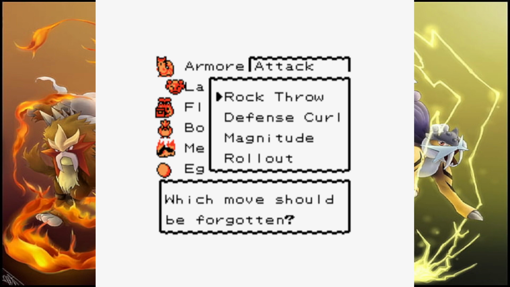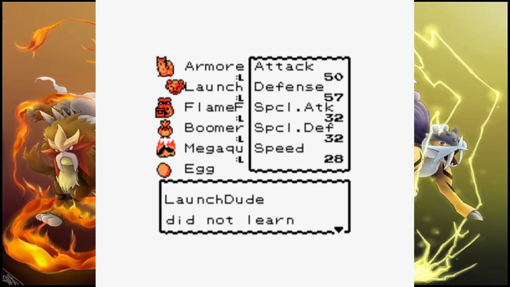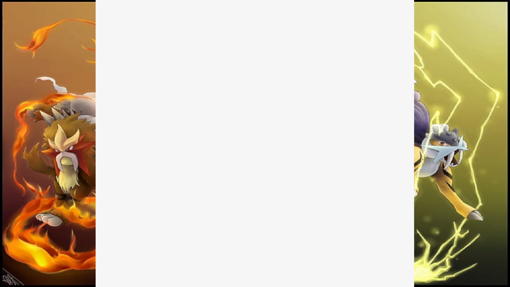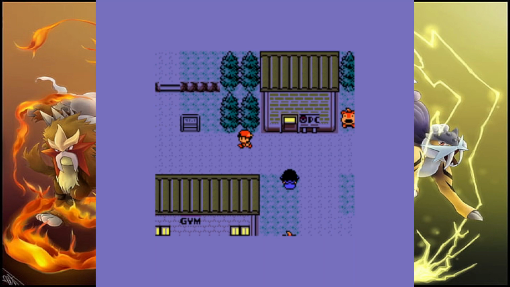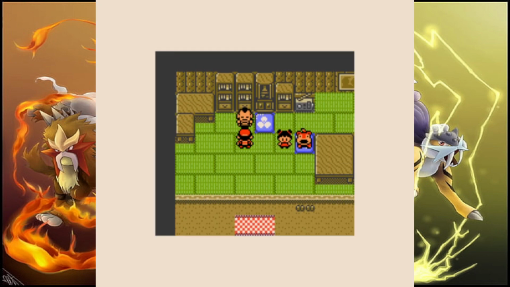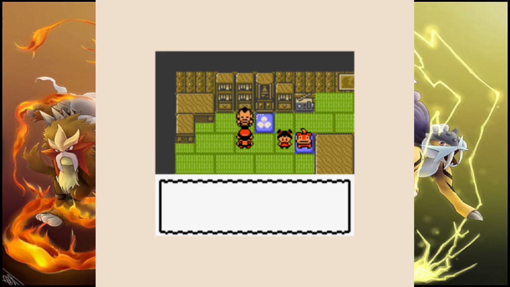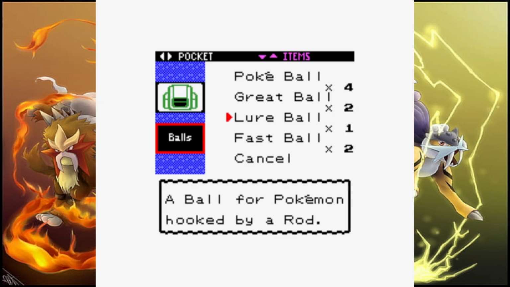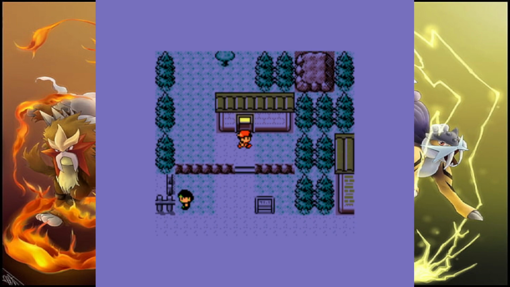I even want you to have a lot of defense curl. Nah, yeah, we're not gonna bother taking that. Alright. So, we got fastballs. Catch any Pokemon that have a high chance of running away from battles, and they should work in this version.